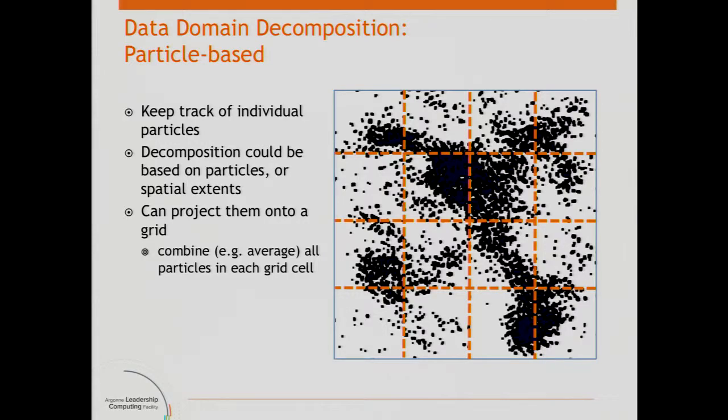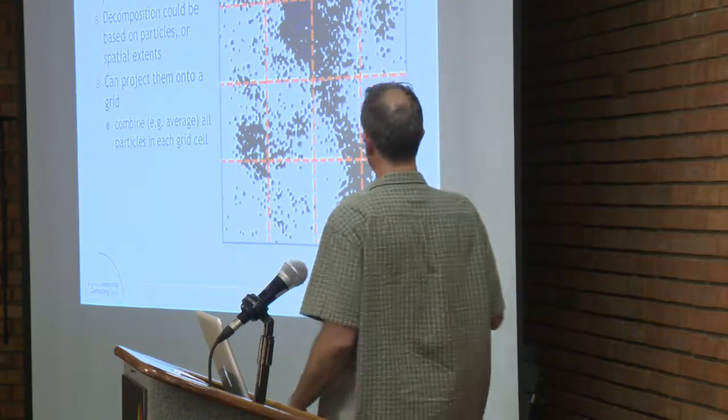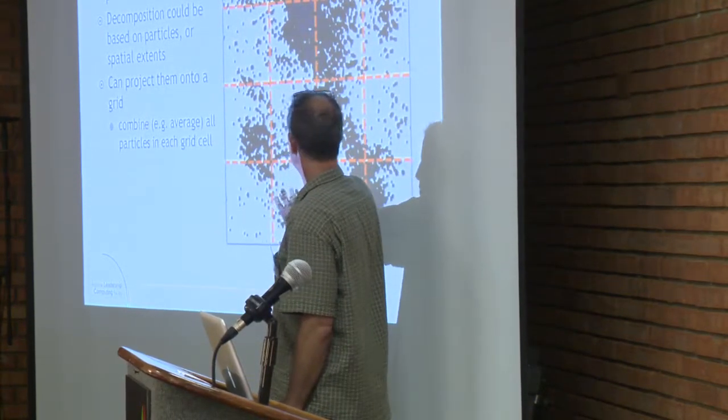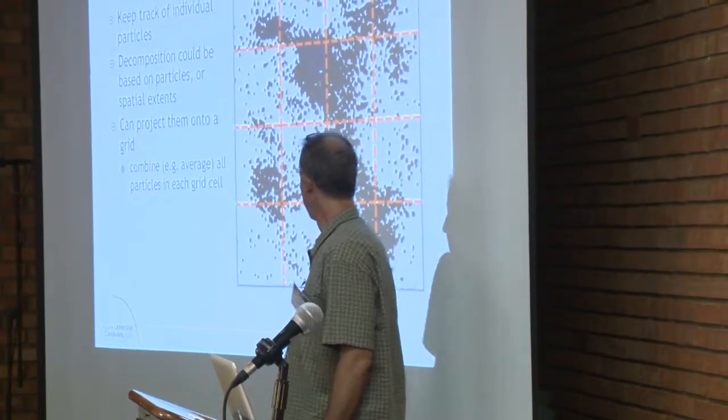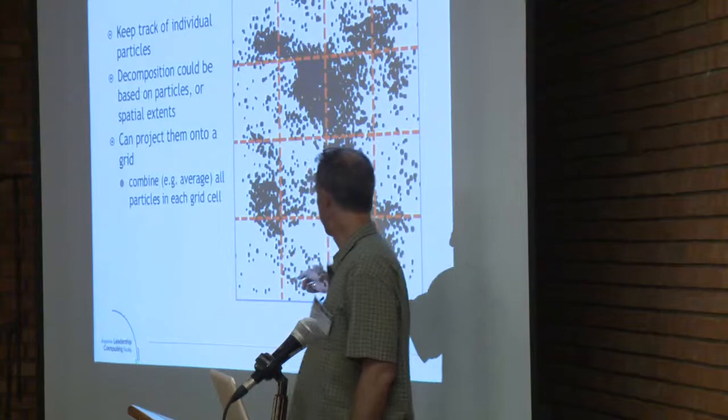When you start thinking about those differences, one of the things that we need to be cognizant of is trying to figure out how to load balance. Each of those has some trade-offs. So for example, if each process is going to be responsible for a particular region of particles, you can see obviously there's a whole lot more particles going on up here, not a whole lot down here. So the process that's responsible for this region is going to finish obviously a lot faster than this one. So it's going to be spending a lot of time idle. And that's one of the things that we try to avoid, right? We want to figure out different ways of balancing that such that all the processes are kept busy for the same amount of time.